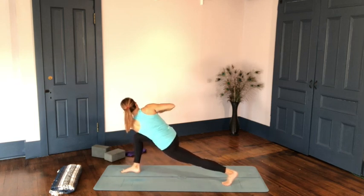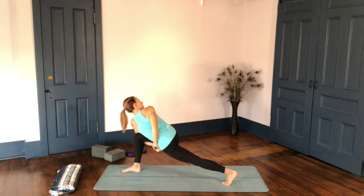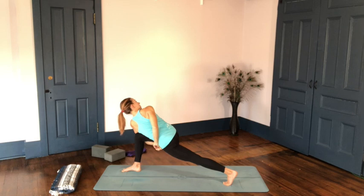So a deeper version of the pose is where you bind the pose and hold hands as you twist. Breathe in. Breathe out 2. Breathe in. Breathe out 3. Breathe in. Breathe out 4. Breathe in. Breathe out 5.